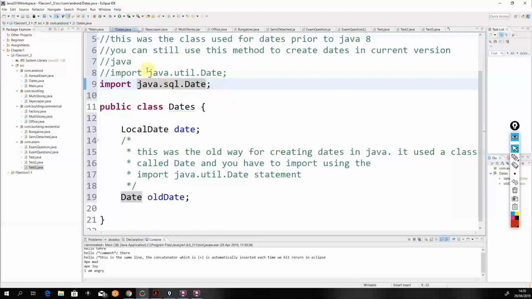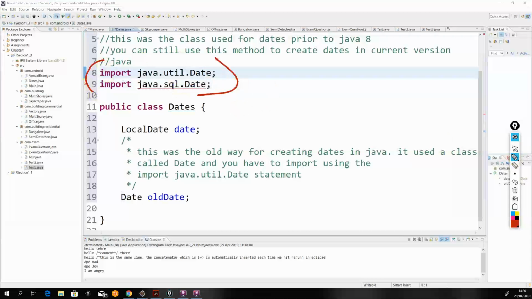Now, if I do this, I get an error. Why have I an error there? It doesn't know which one it is. If you're trying to import two classes of the same name but from different packages, you can't.